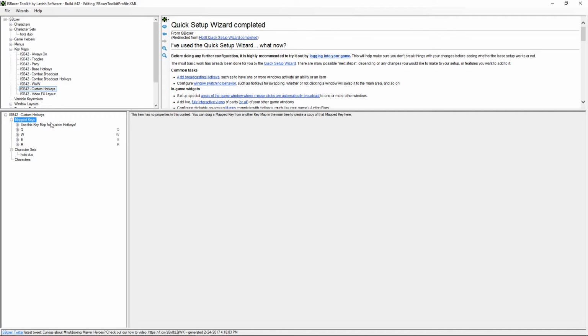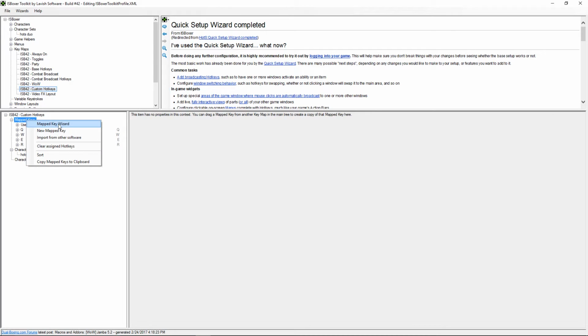For window 2, we're going to remap. I'm going to use the keys Z, X, C, and V. Obviously, some of those are in-game key bindings, like Z is the mount and V is for retreat. But you can use whatever keys you like, whatever is convenient for you. This is just to show you how it can work very easily for the demo.